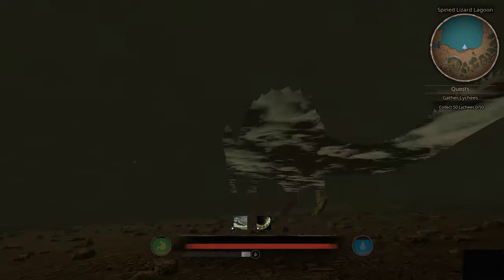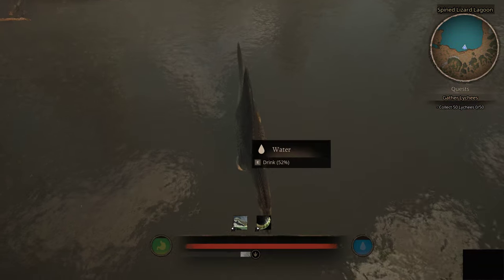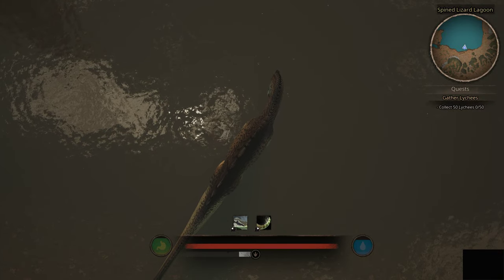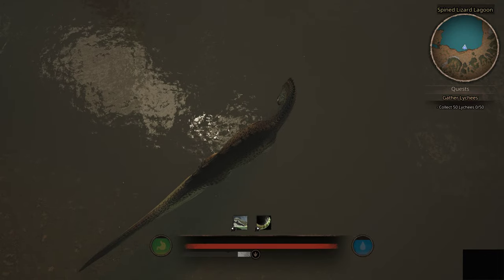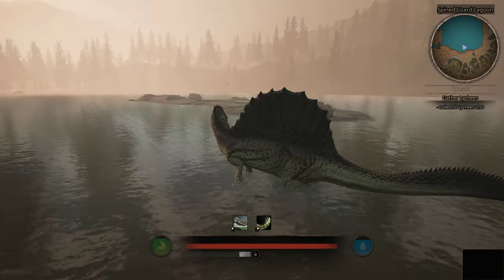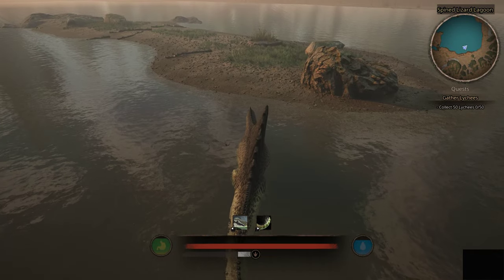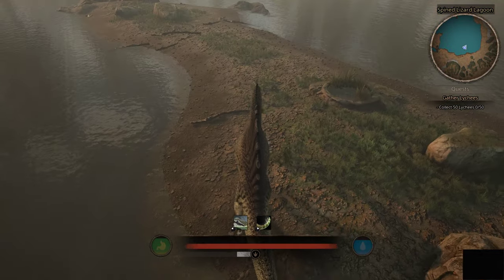So, the Spinosaurus crouches, waits for its prey in the water. It waits for the perfect opportunity to strike. It lies motionless until... But it was a dud. It was only a log. Spinosaurus puts it down as it swims onto an island. Hopefully, it'll find food soon.